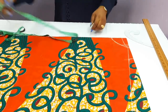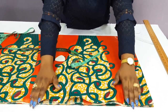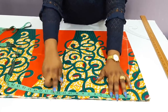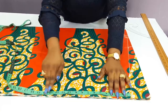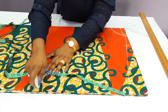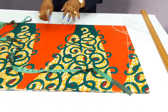So having done that, we are almost through. I will just come over to this side. This part will be pleated. It will be pleated to fit into your band. The minimum you should do is about 12 inches. So if you are slim, you can make use of 12. 11, 12 is okay. But for me, I will make use of 15 to 16. So from here, let me just make use of 15, which is here. Can you see that? So by the time we pleat it, it will fit into our band and it will have that nice look.